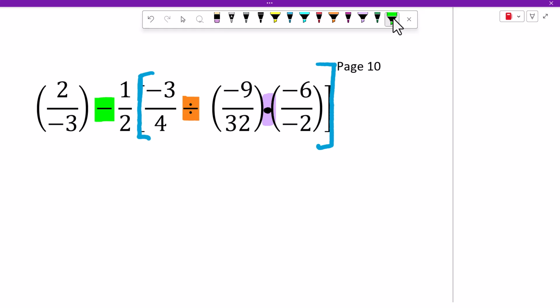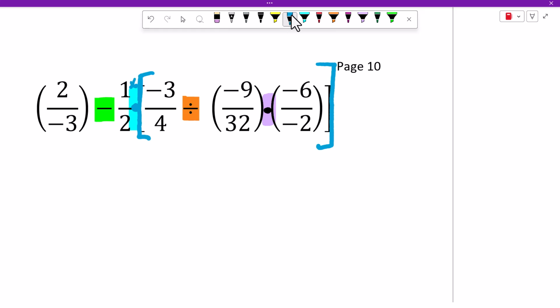Yeah. Between the 1/2 and the other one. So what color have I used? I haven't used blue yet. Right here. Between two sets of numbers, there's always an operation. So there's a number touching a bracket means times. So another time. So I'm going to put a little dot right there. Or maybe not a dot this time. I'll put an X there. Okay? So we have 1, 2, 3, 4 operations.